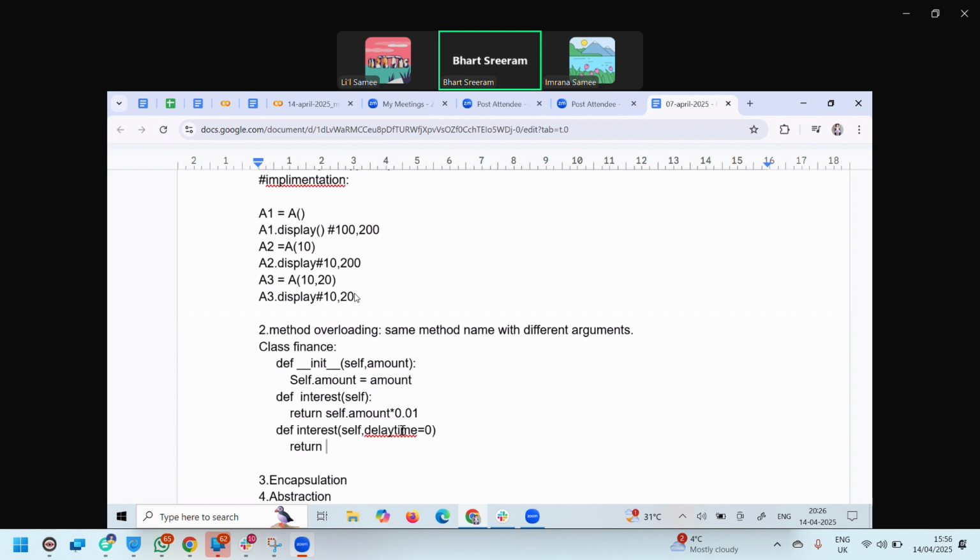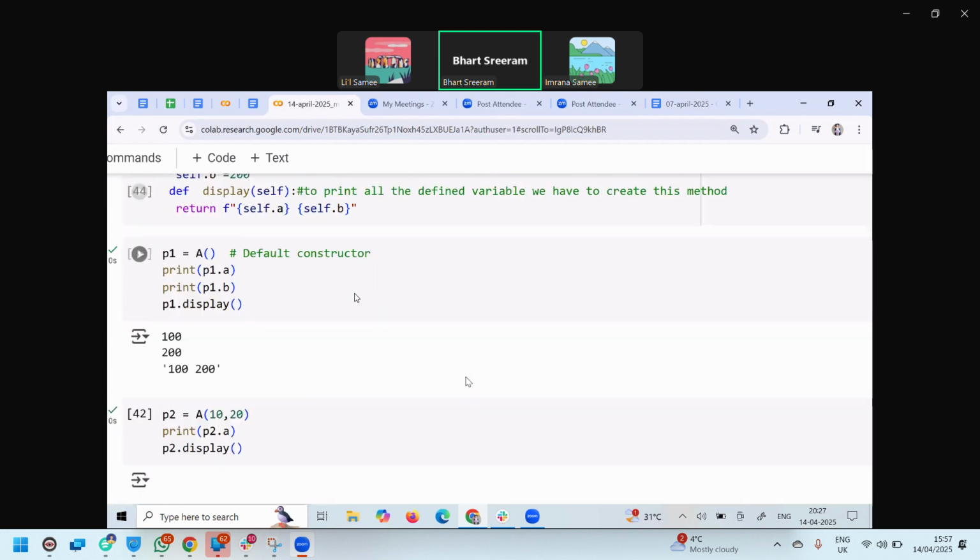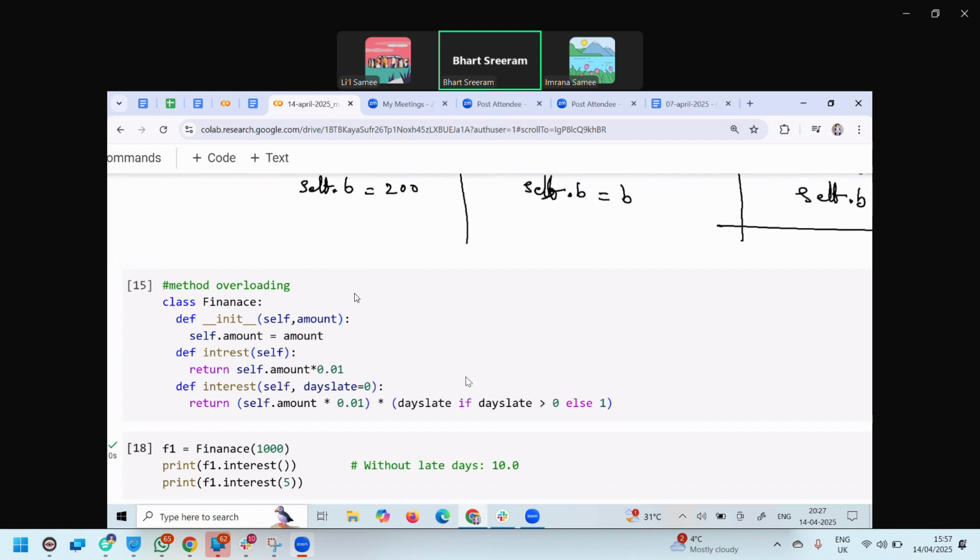This takes one argument, self.amount. If they are not paying regularly, I want to add some amount based on the delay time. So I have mentioned some percent here; you can take any percentage.